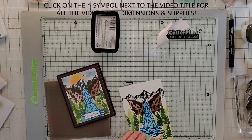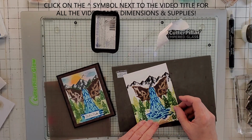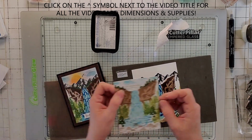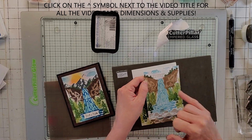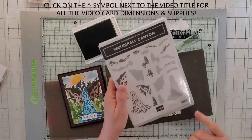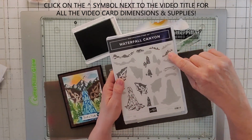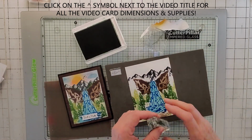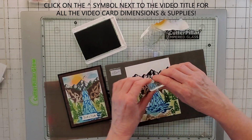Oh, and there is one thing that will save me a little bit, and that is there is some greenery that goes on top of that cliff, and it's right here. And we'll use our Garden Green, and the two little shrubby things are right here, and we want to use the detail, not the shadow. And the larger or longer one goes on the right.